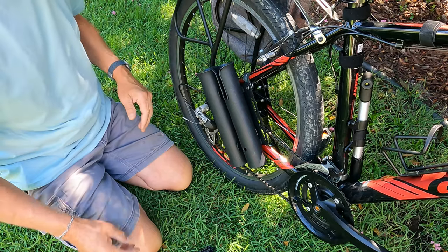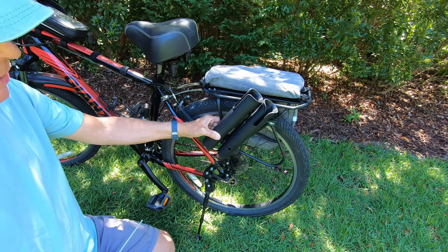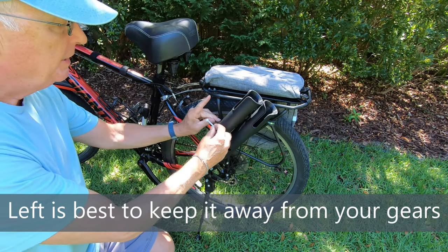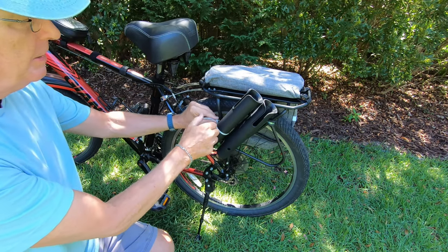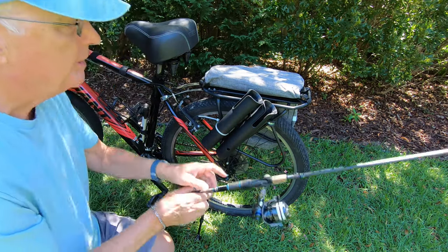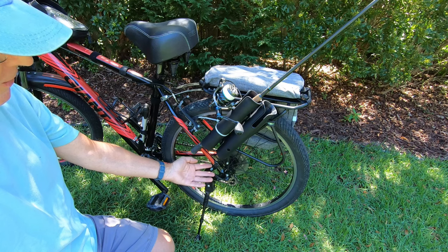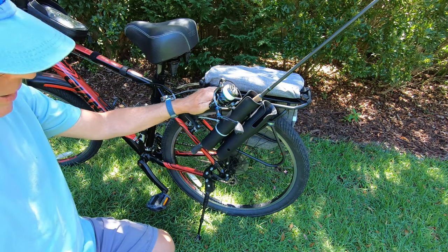If you have a rear rack, I'd recommend not having the holder interfere with your shifting cable and instead mounting it to the rack itself. If you install it on the left side of the bike, you need to do one additional step - all the attachment points are on the bottom, so you really need a longer zip tie to attach it to your rack, and that's going to keep it from flopping down. Then your rods are good to go with no risk of interfering with your chain or shifter. For a rack-mounted solution, go with the left-hand side.